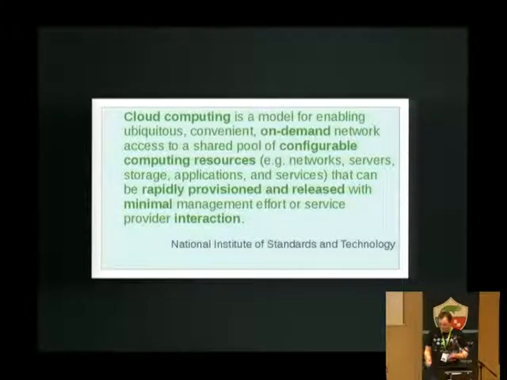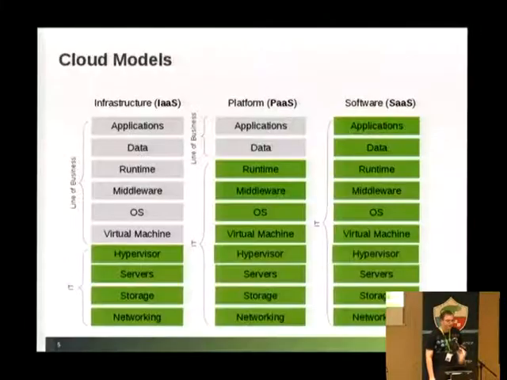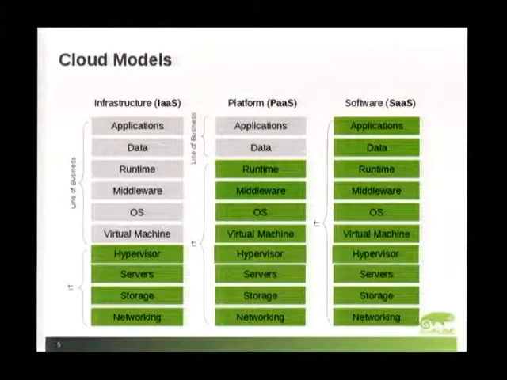But the thing is that when we talk about cloud, like a lot of things are cloud. So OpenStack is cloud, but like Google Plus is cloud. You have everything in Amazon Web Services, which is cloud. A lot of things, OpenShift from Red Hat and so on. And so you actually have different cloud models. So I think it's really important to understand the difference between the three of them. Actually, you have more of that, but that's really the three things that you always see, more or less.